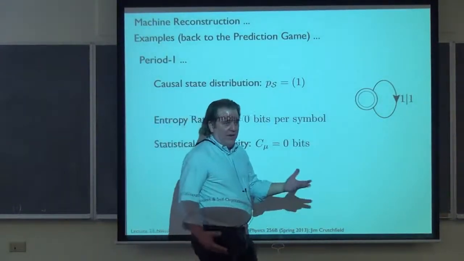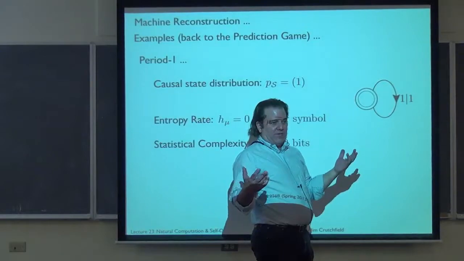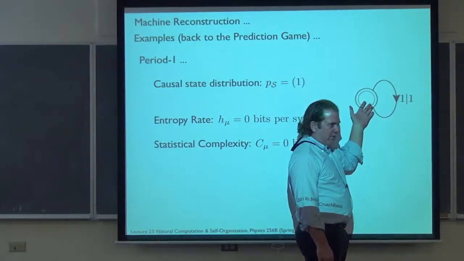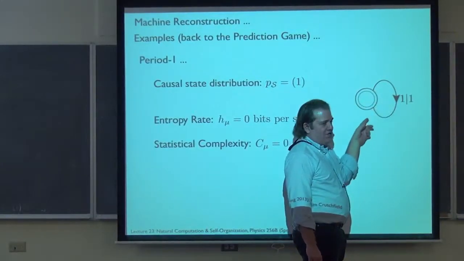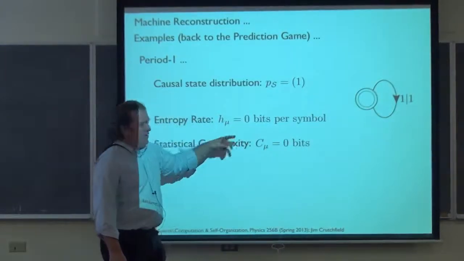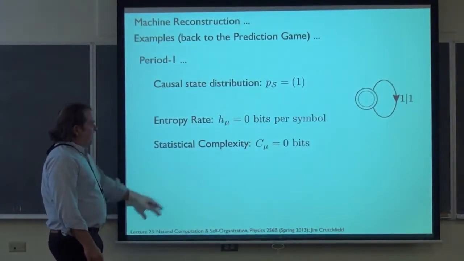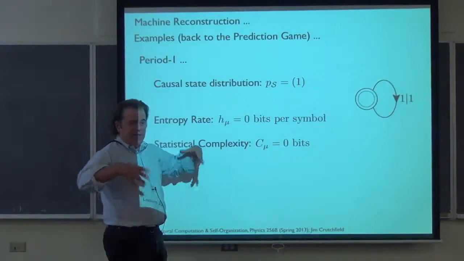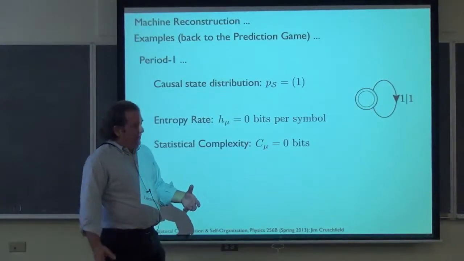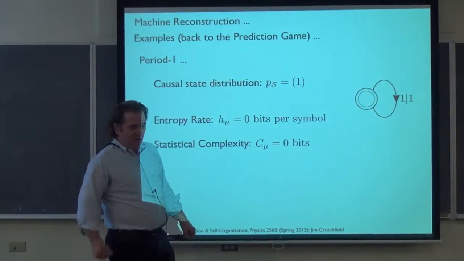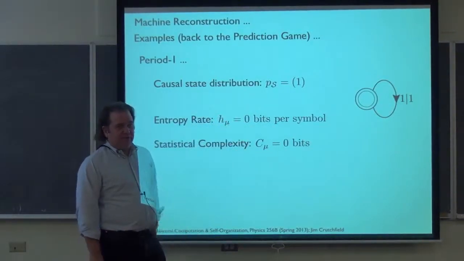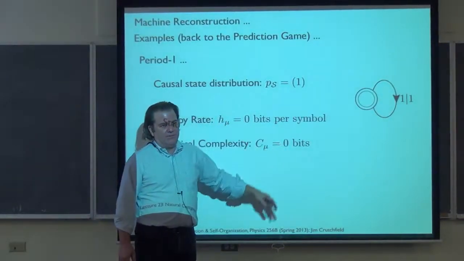If you remember how we calculated the entropy rate for unifilar hidden Markov models, I go to each state, in this case state A with probability 1, and I look to the future, and what's my branching uncertainty? 0. So the information version of that is that the entropy rate is 0 for this. Statistical complexity: last Thursday we talked about the size of the model. Here we've got one state, and we apply p log p to the state distribution. There is one event, A, that's completely certain. There's no information in that. So the statistical complexity is 0 bits.